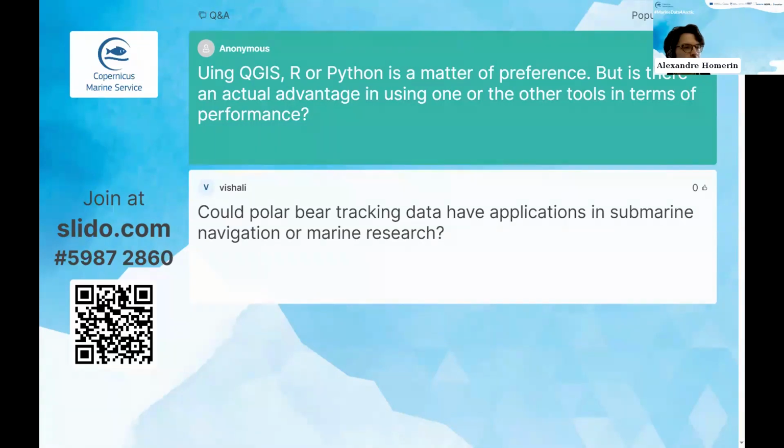But in setups where you want to have a quick and dynamic visualization, QGIS is definitely the way to go. But of course, it is not convenient to process big data sets because you need a lot of memory to handle them. Yeah, definitely.